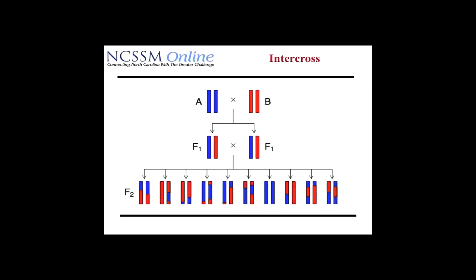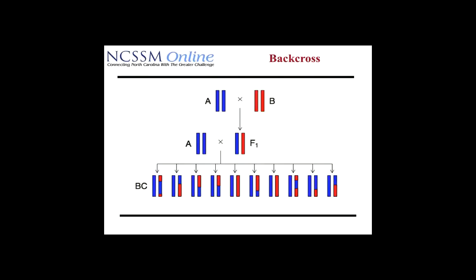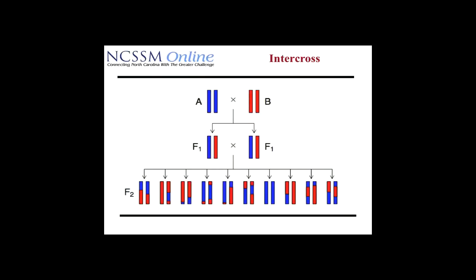There's also what's called an intercross. Again, we start with the same type of parents — A's and B's, homozygous for blue and homozygous red — breed them, get a first filial generation, and then breed the siblings: brother with a sister to get what's called an F2 generation. You see a very different-looking mix in that generation compared to the backcross mice. There are reasons why sometimes they'll use a backcross and sometimes an intercross — these are different ways of breeding mice to get the genetic characteristics we're interested in studying.